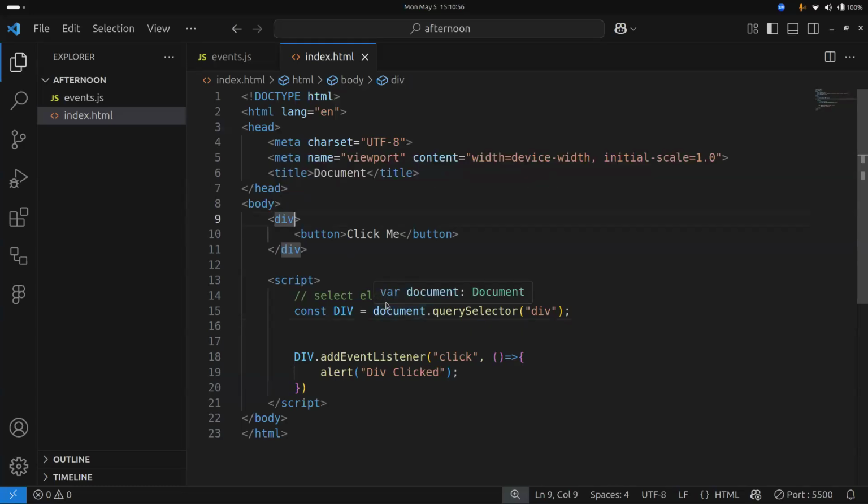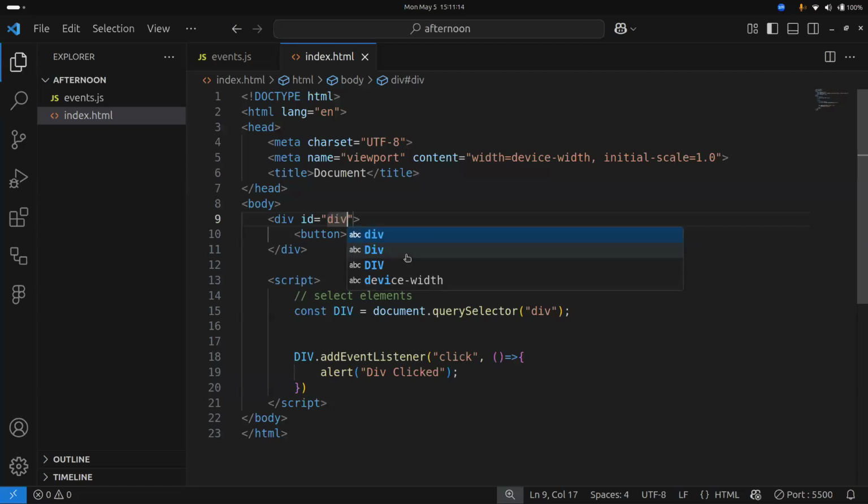Remember, we have so many options. But why are you using query selector? Query selector picks it uniquely. Because you guys are used to that, let me just do it. I can put an ID here, say div DOM.